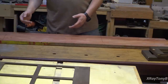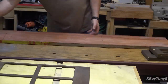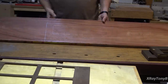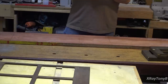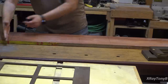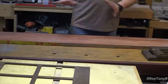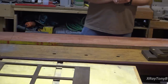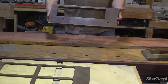waste the expensive wood. Now, these pieces here are going to still be big enough here and here to the end that I'm going to be able to still use them. They're still going to be useful pieces of wood, so I'm not too worried about it. But what we're going to do now is just cut this out and get it roughed out into its rough shape, and then we'll refine it and eventually get it down to match this.